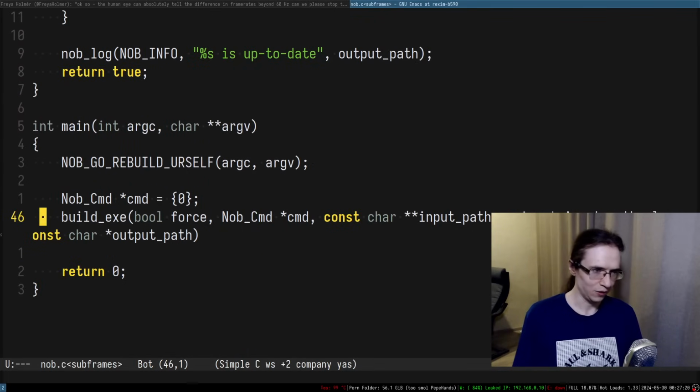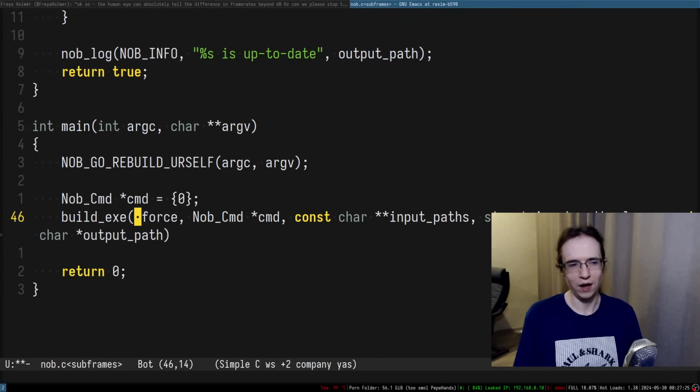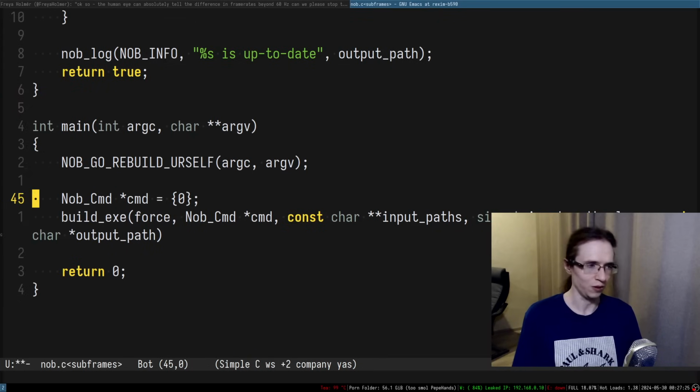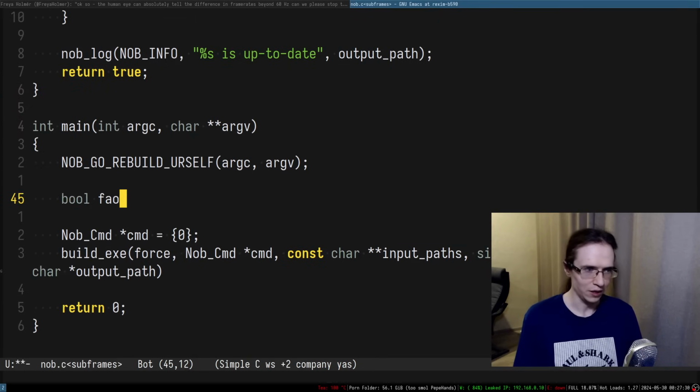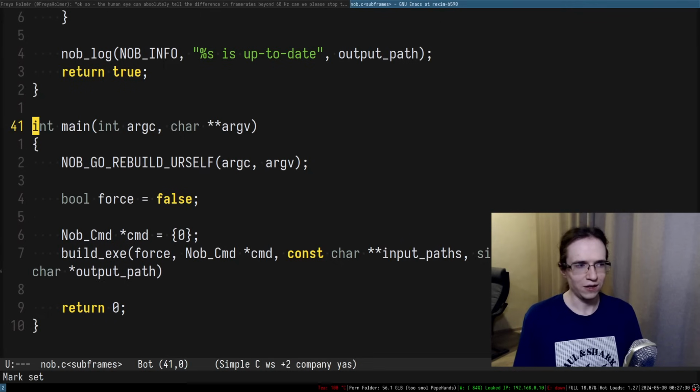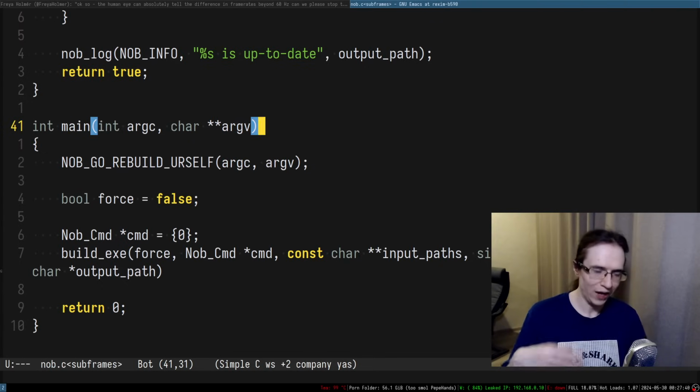So how can you get this? You can wire up the force into command line arguments. Essentially you can have force equal to false, and then parse command line arguments and see if the user passed -f, and if the user passed -f, you set force to true, and that force rebuilds everything, something like that.